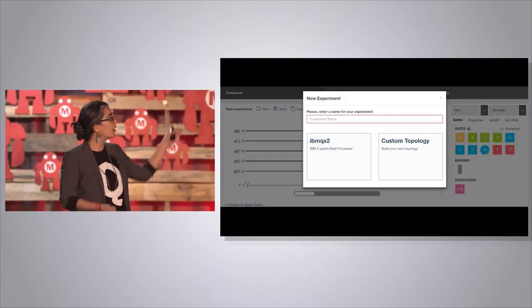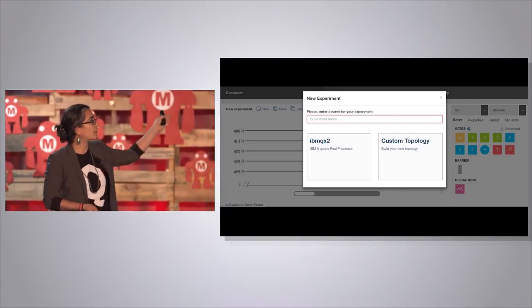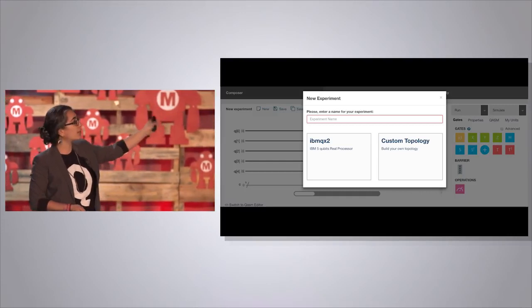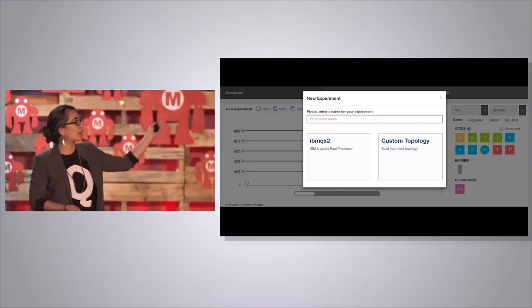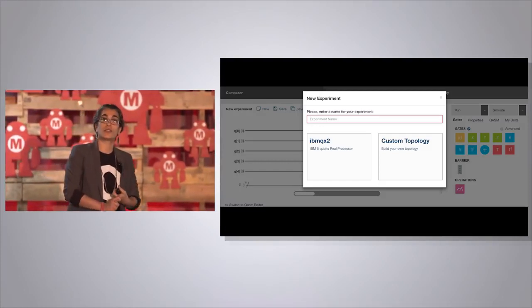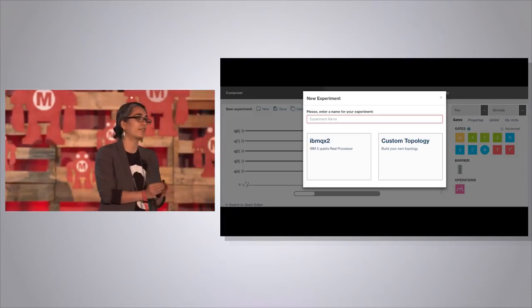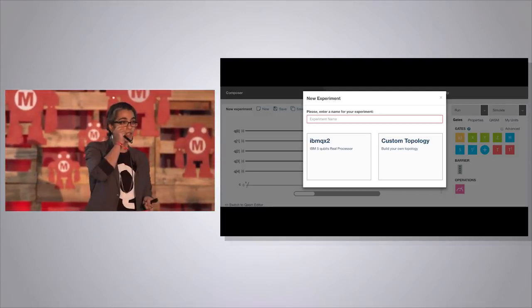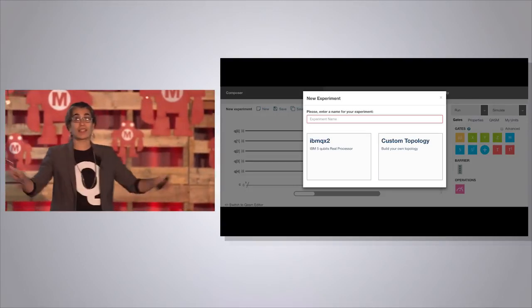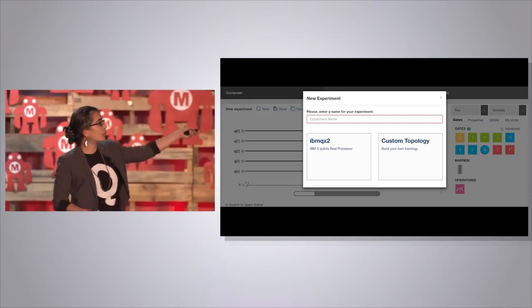This is what it's going to look like when you click in to the Composer tab. On the previous chart, there's 3 tabs. There's the Composer, the User Guides, and the Community. I'm going to talk about each of those. This is what it looks like when you click Composer. You're going to get to choose. Do you want to simulate it? You can choose to simulate, where you actually start with like 2 qubits instead of 5, because it's easier to get started learning with 2. Or you can simulate up to 20 qubits. We have a simulator up to 20 qubits. But let's click into the real device.